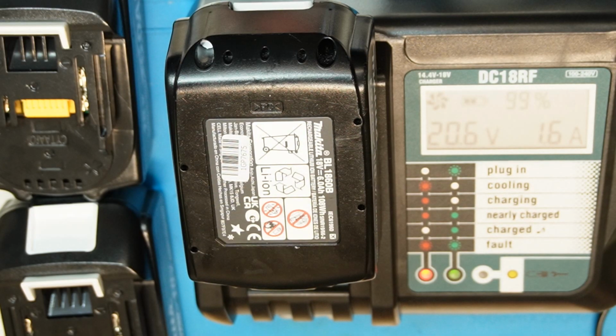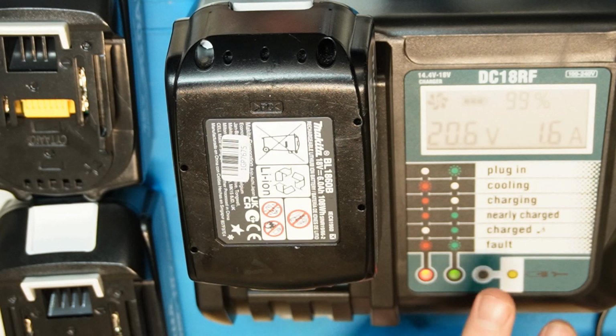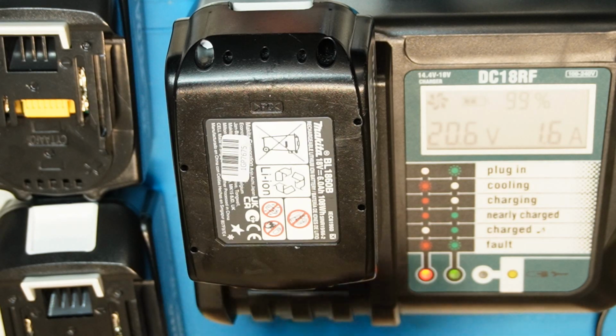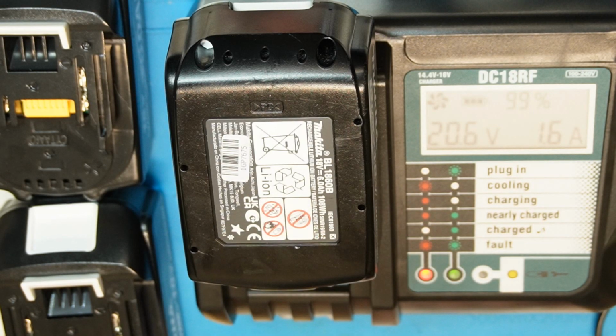Okay, so we are almost 100%, 99 now, so it will soon end, and then we'll do the discharge. I've already prepared a cable to do it. We'll start with a 5 amp load, and the minimum voltage to stop the discharge will be 15 volt. This is the recommended voltage to stop the 18 volt battery.